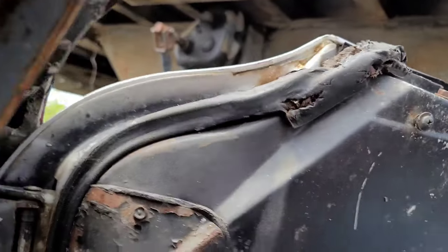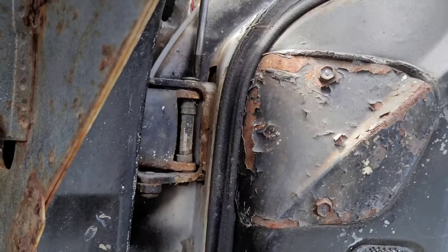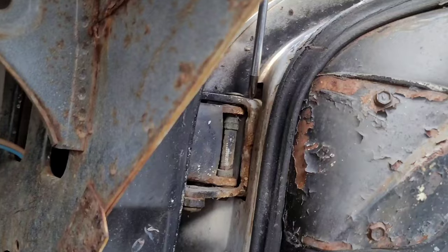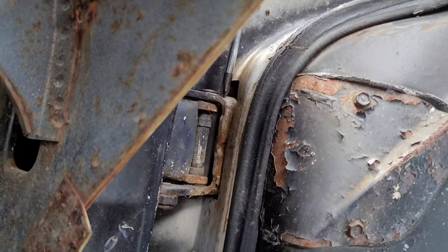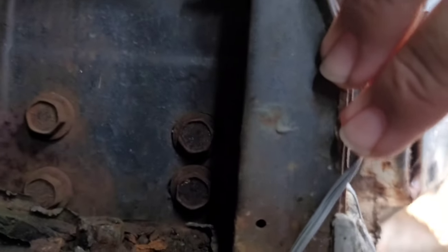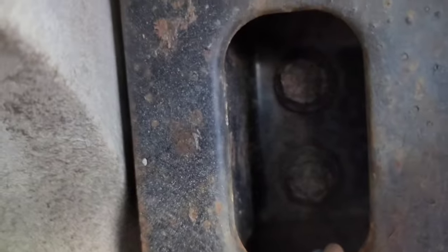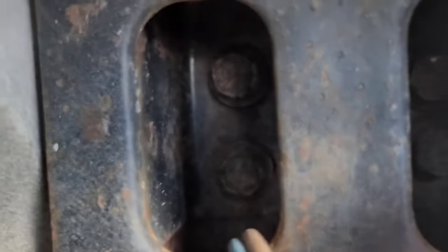Let me get in here and show you guys real quick — oh, this car's nasty. These hinges actually have eight bolts per hinge — I'm not kidding. That is amazing when you think about the lengths they went to to make these strong. There are two access points. You've got one bolt here, one bolt here — all four of those bolts there are for your lower hinge. Then up here you've got the other four bolts: two there and two there. They did make a cutout so you can get in here, which makes it pretty convenient.